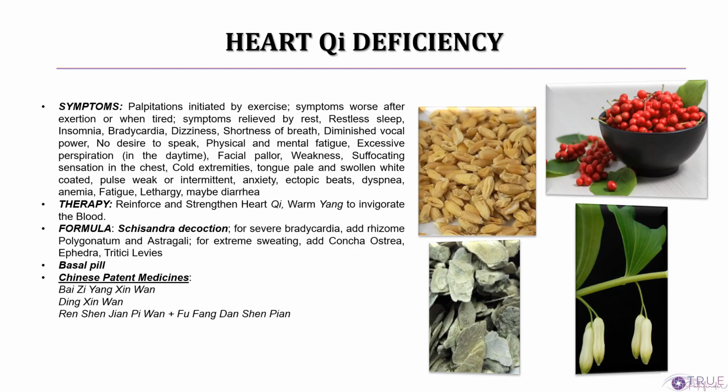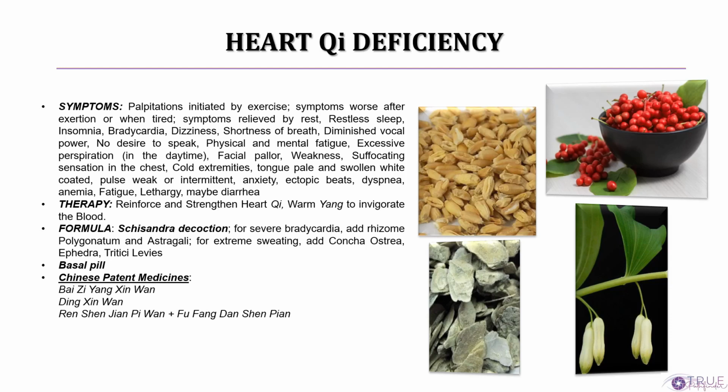You also often have insomnia, dizziness, shortness of breath, diminished vocal power, no desire to speak, physical and mental fatigue, excessive perspiration in the daytime, facial pallor, weakness, suffocating sensation in the chest, cold extremities, pale tongue and swollen white coated tongue, weak or intermittent pulse, anxiety, ectopic beats, dyspnea, anemia, fatigue, lethargy, and in some cases diarrhea.